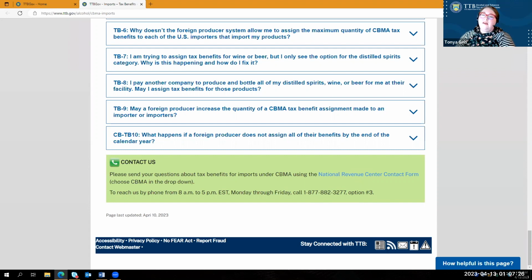Before you can access the CBMA Importer Claim System and file a refund claim, you must activate your entity in myTTB.